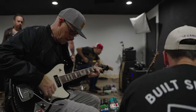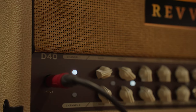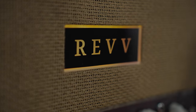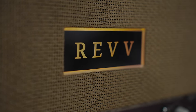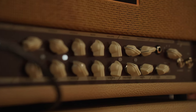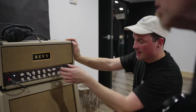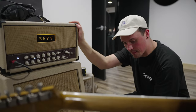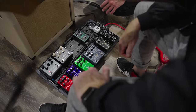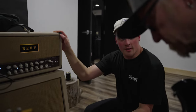So with the amp itself — you know the D20 kind of? It's basically the clean channel, like a higher wattage version with that. There's the separate boost and bright switch. Channel two is more of like a broken up clean thing all the way to kind of a hard part of it depending on what you want, and the boost and bright switch also work on that channel. The verb is assignable per channel. The Tilt pedal is Sean's — Tilt is awesome. These pedals are the individual channels on our generator.